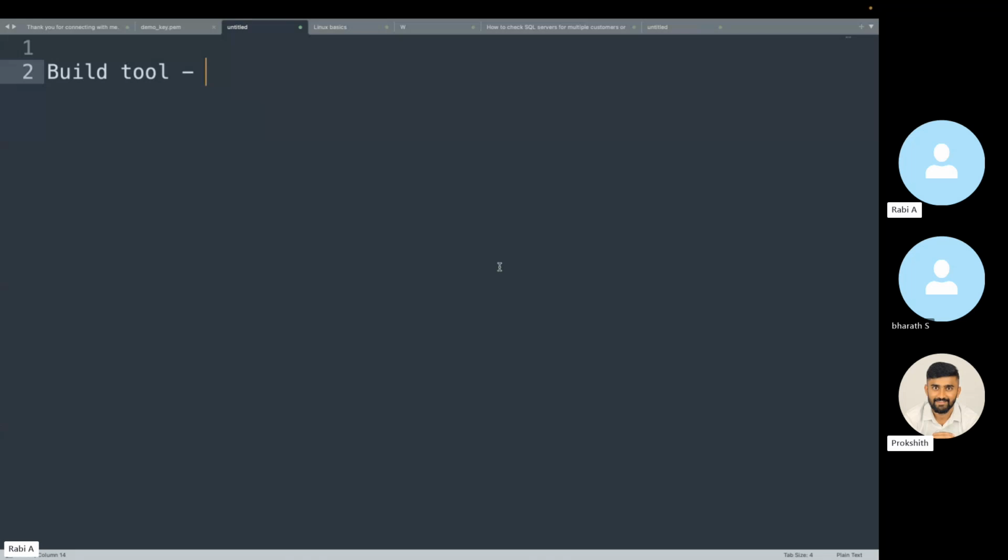So a build tool is simply packaging your application into a deployable artifact, Skype in this case. It is all code in the backend. As a developer, we would have written lots of code for that, but as a user, you don't have to worry about all those things. You just run the package, it gets deployed, and you get the application. So if you want to convert your application code into a deployable package, a deployable artifact, we make use of a build tool.